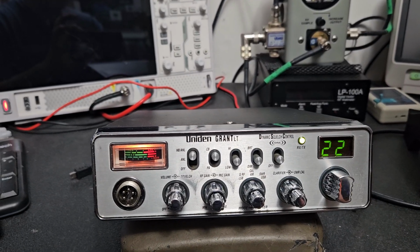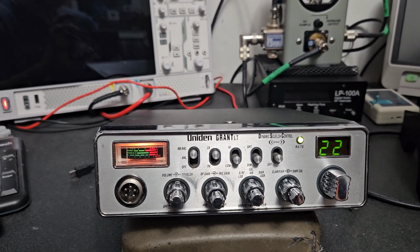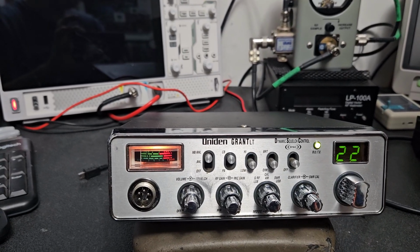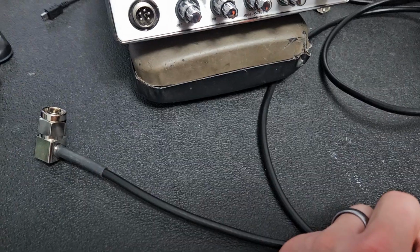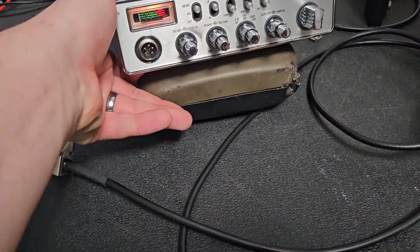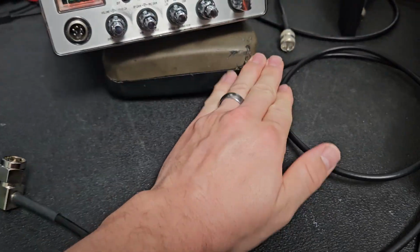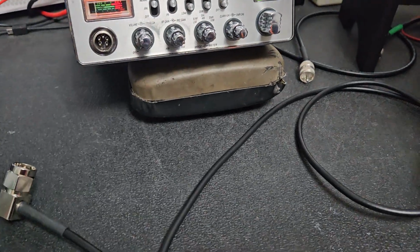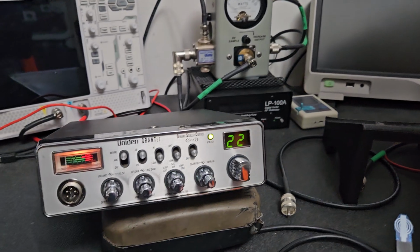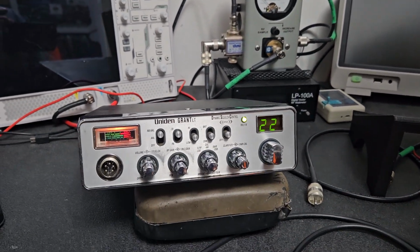Having test equipment is nice, but the main thing I would say for anybody, if you can do it, get yourself a 10 megahertz GPS reference, and then get yourself, let me show it, a spectrum analyzer. It doesn't have to be something super expensive, but don't get one of those really cheap ones either for aligning radios, because you can use that as a frequency counter too.